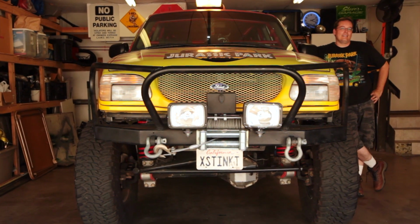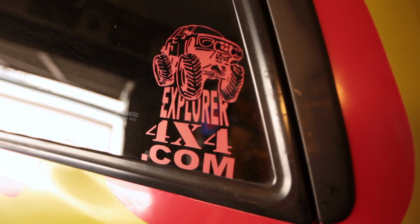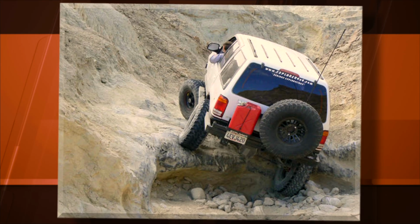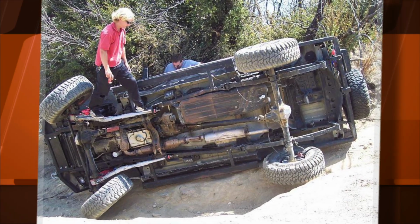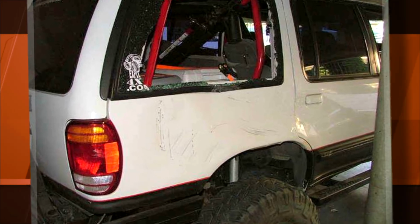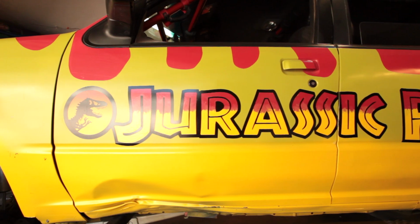My name is Steve, and I have the Ford Explorer from Jurassic Park, modified a bit though. This is a hardcore off-road vehicle. Absolutely. It wasn't really intended as a Jurassic Park at first, and I had it nice looking. We did the conversion to make it more off-road capable, and on the particular trail we were on, I rolled it onto its side. The paint was destroyed and everything like that, and I thought the truck is more used for off-road. We're gonna get dents, we're gonna get scratches in it. That's just the nature of the truck. So by painting it Jurassic Park, every dent, every scratch, we can blame it on dino damage.